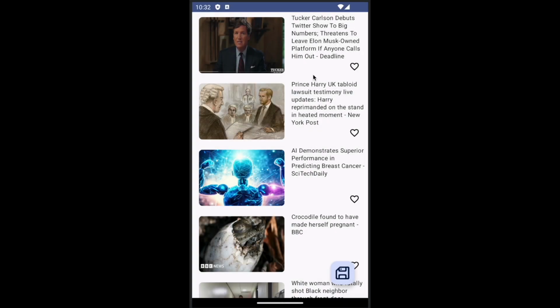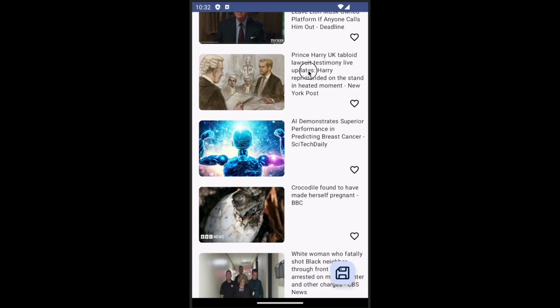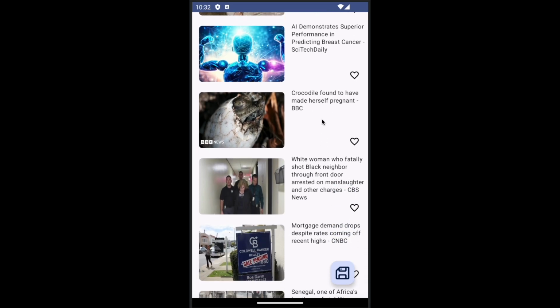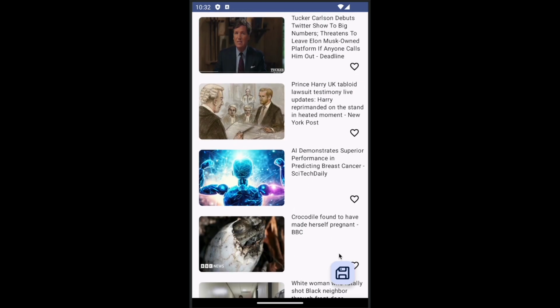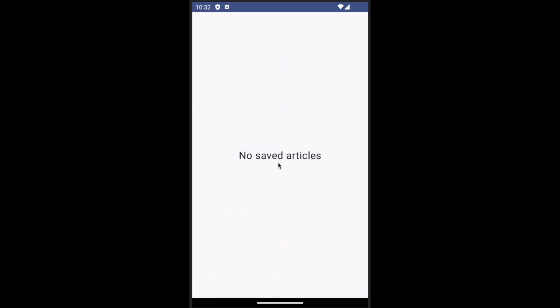So on this page, we basically request the articles from the newsapi.org and immediately store them in our database. Now we also have a second screen which shows our saved articles.